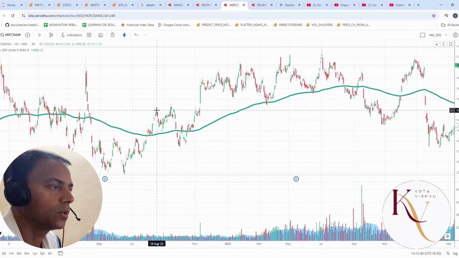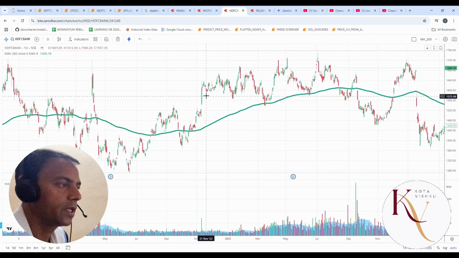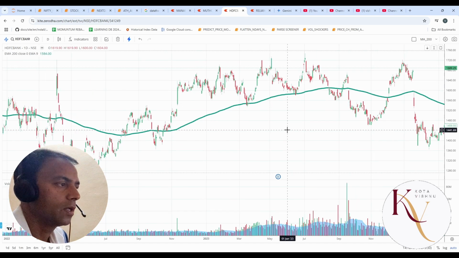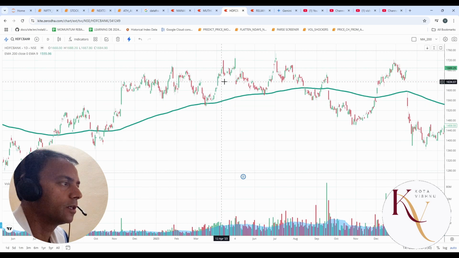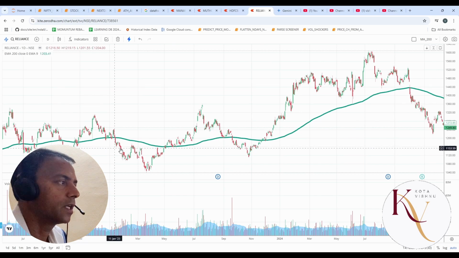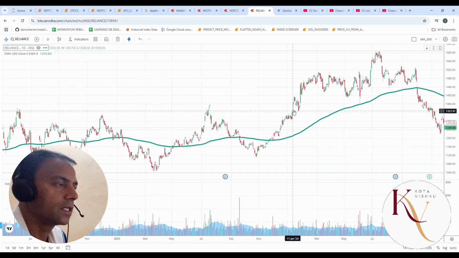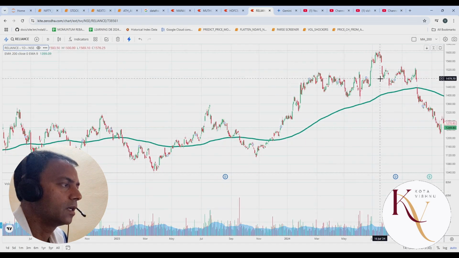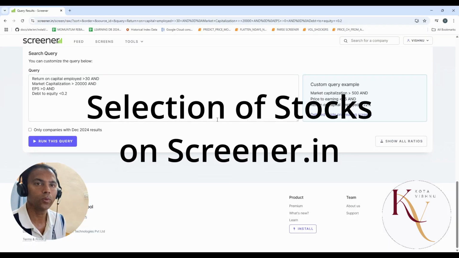Here also it can be below, and once it comes, it is moving higher. Again here also it is touching and moving higher. You can see that for different stocks it will behave differently, but you can select the stocks which you want. Here is another example of how it is touching the moving average and moving higher, touching once it is above the 200 moving average.